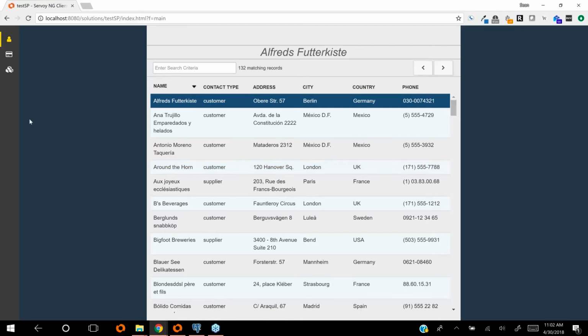You can see here I have an example solution. This one is showing a form which is based on the results of a stored procedure, a simple one which is kind of blending different tables into one. So we have here a table that we call contacts, but it's really customers, suppliers, employees. They share sort of common fields, so it makes sense that you might want to look for them separately.